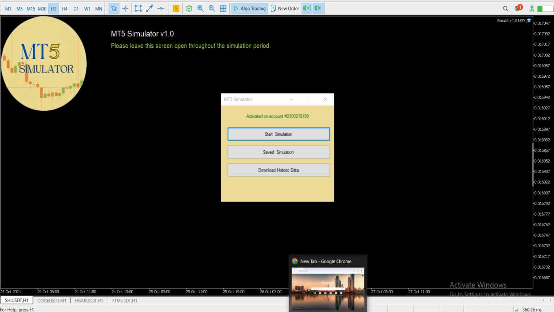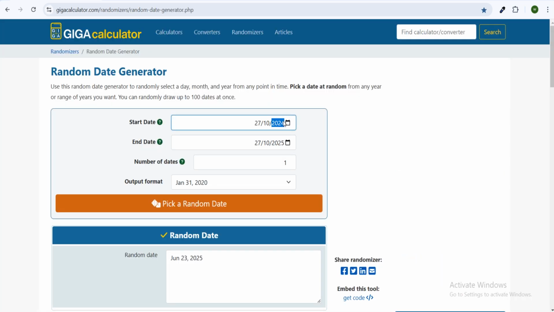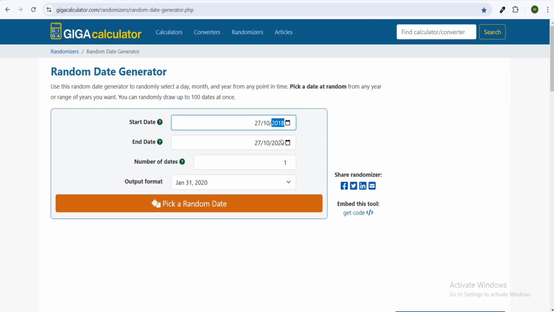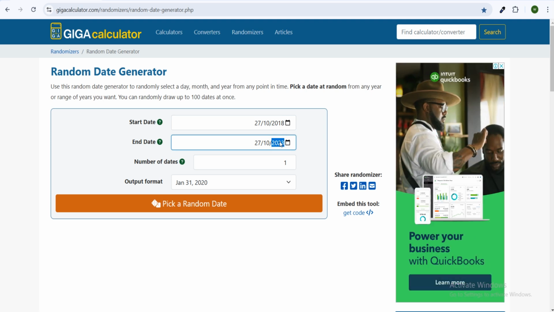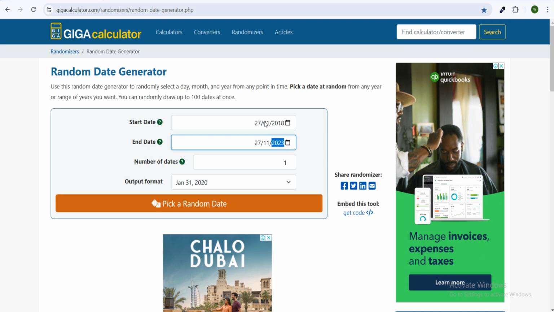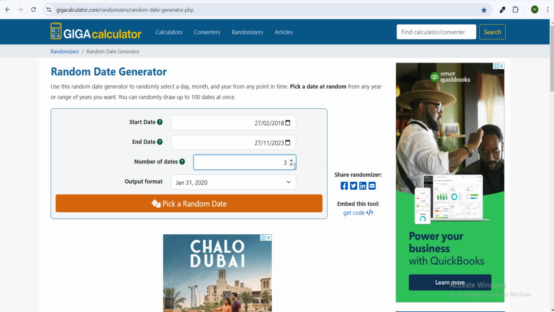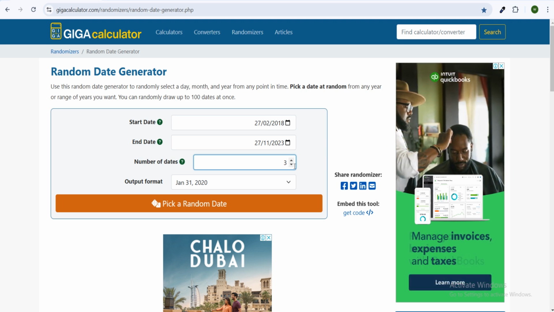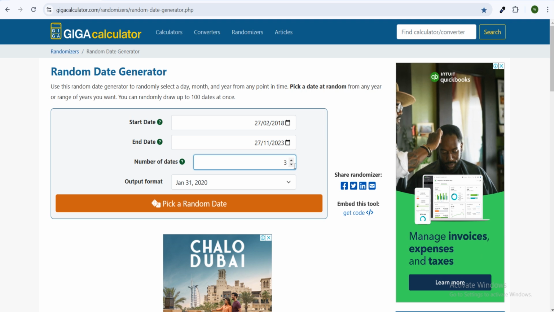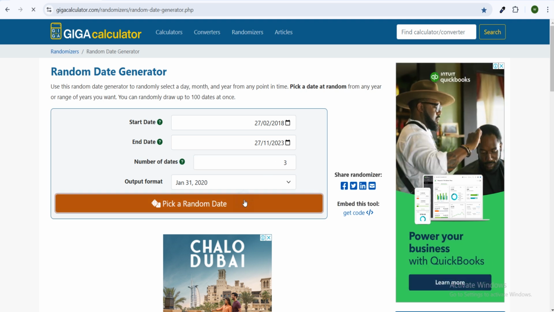So, okay, before starting the session, I want to pick some random dates here. Let's write 2018 till 2023 this time. Month will be first, and here it will be 11th. Okay, let's not do first. I need 3 dates, and I will pick the date that comes on the last number. But I don't trade during January and December, so I won't simulate that if that date comes. I will pick up the last date, by the way, which will come on the third number.